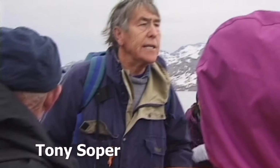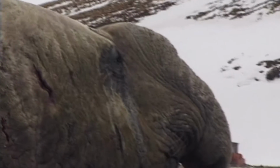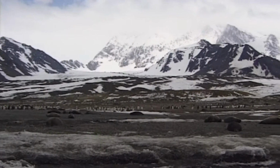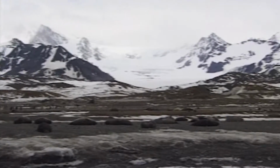At the time when the Argentines... Here at St. Andrew's Bay, two women researchers lived in that hut and made a film about this fantastic place. Okay. So, good luck. Last zodiac, 11 o'clock. Its geology is fascinating too. Canadian Gilles Allard explains the landscape and the way it's been shaped by ice, and particularly here, by water.